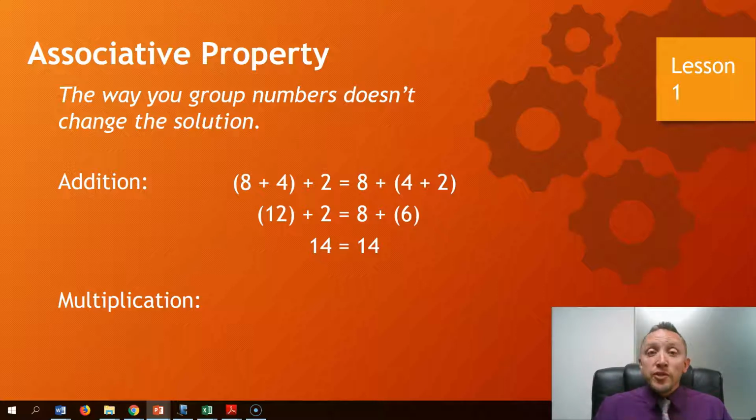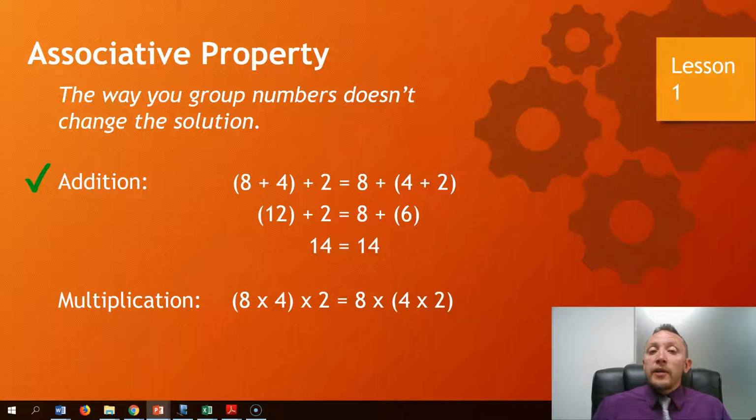Now the reason why that's useful is sometimes we might have a string of numbers that we're adding together. And maybe instead of just adding from left to right, it would work out easier if we chose to add two numbers from further on together and then add some of the other ones together. Maybe that makes it easier to do without a calculator. So the associative property allows us to change how we group together the different numbers when we're adding. But what about multiplication? Does it work then? Let's try.